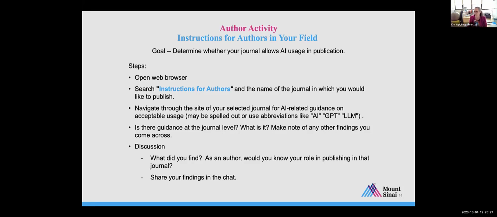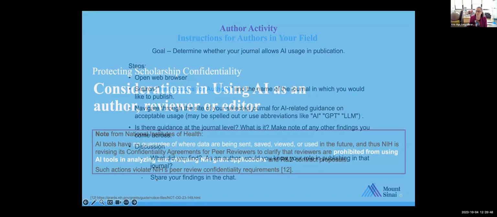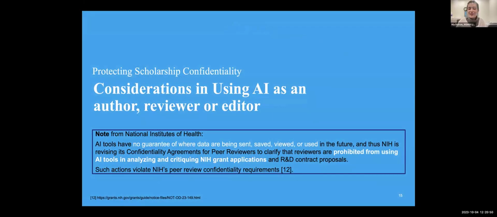I'd also wanted to share the example that I pointed out in the chat: my journal just issued an editorial itself explaining its new policy. So there may be both guidance on the instructions to authors page, but they may also be pointing you to something that was actually published in the journal. And thank you again for everybody who's putting examples in the chat. All right, I'm going to turn it over to Chris now.